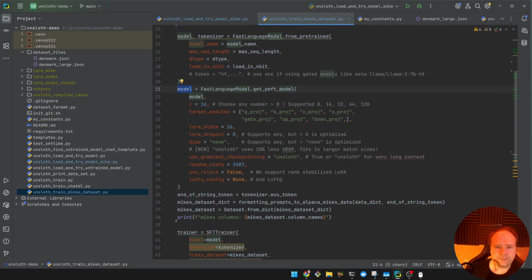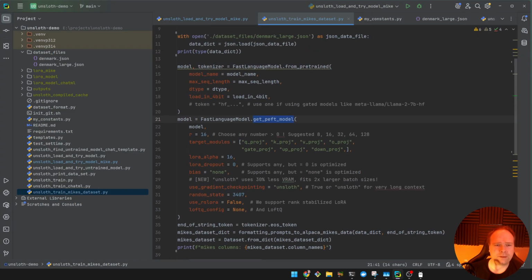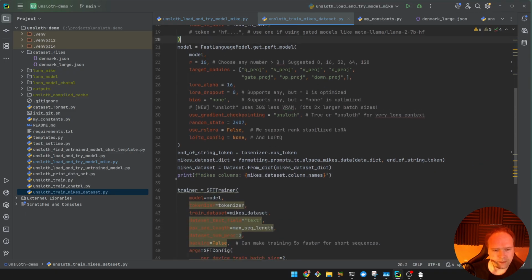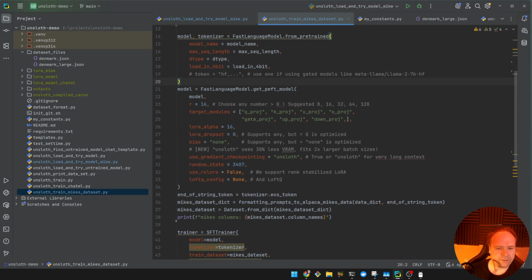Then we have the model, and we are saying that we want to use it for parameter efficient fine tuning. So we want to fine tune a model. First we just downloaded it and got the model, and we could just have queried it as it was and asked it, we could have called it in inference mode and gotten some reply back from it. But we are not interested in that. We want to fine tune it, and that is what we say with this line.